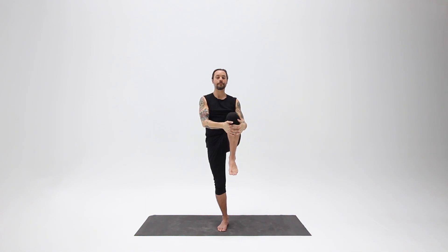On your next inhale, release your leg and raise your arms. As you exhale, lift your other leg as high as you can and try to stay there for a few breaths. Touch down and come back up when you're ready — every time you return to the posture, you're building strength and stability. Steady your gaze, steady your breath, and steady your mind. Inhale, release your leg, raise your arms, and exhale, relax your arms, relax your breathing, and just rest.